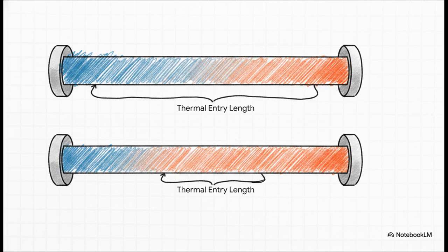Because these short tubes haven't reached a constant Nusselt number yet, engineers have to rely on very specific charts to accurately model the heat transfer. For laminar flow, we rely on the inverse Graetz number, which actually factors in the physical distance down the tube. For turbulent entry, it leans heavily on the Prandtl number. Basically, the higher the Prandtl number, the shorter the entry length, meaning the flow develops its thermal profile much faster.